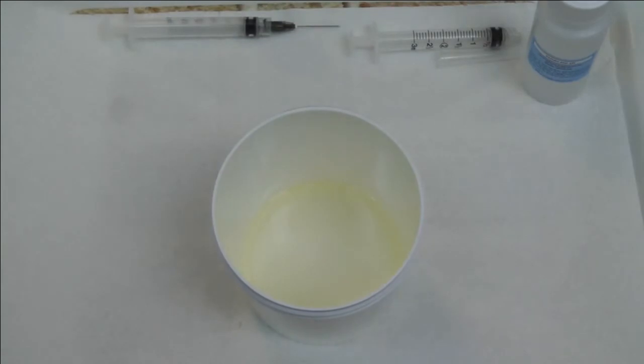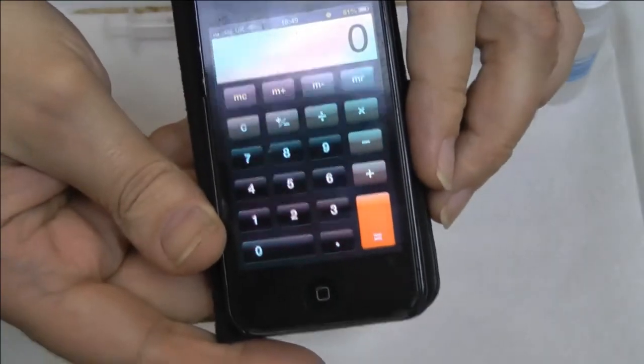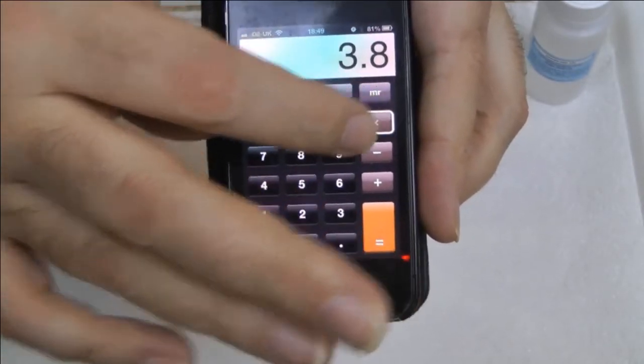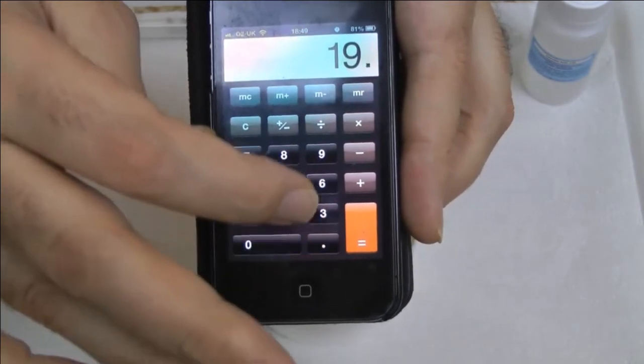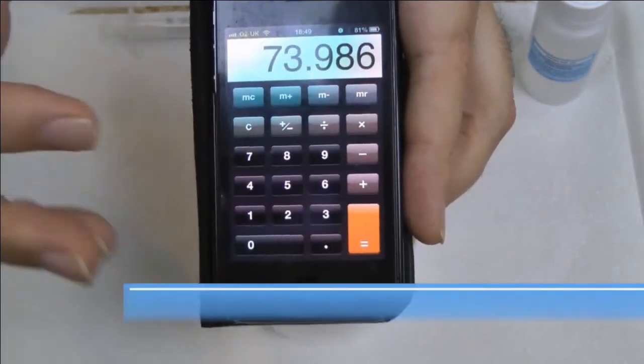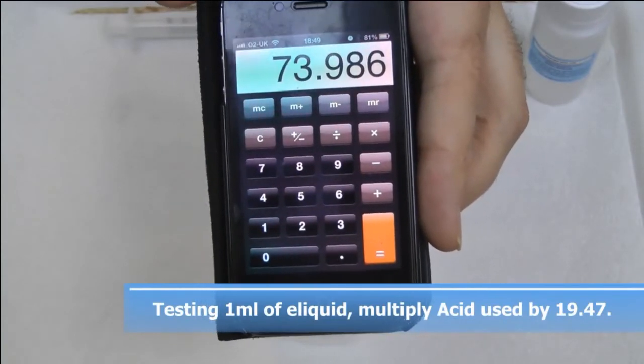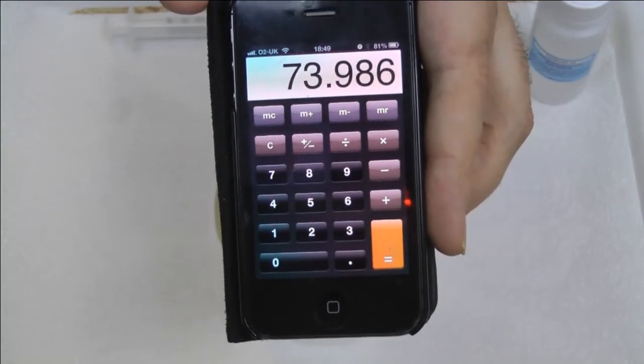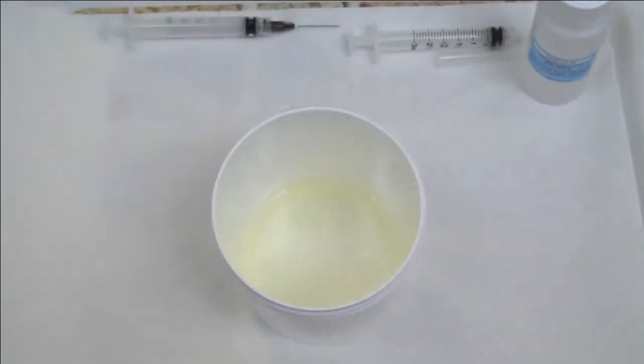The other way of doing it is to use a calculator. For 1 millilitre of liquid, you take the number of millilitres of acid used and multiply it by 19.47. So if I do that on my calculator, we used 3.8 millilitres of acid, and we multiply that by 19.47. That gives us a reading of 73.986, so as near as damn it, 74. Plus or minus between 2 and 4, that gives us either 72 or 76. So 75 is in the right ballpark.